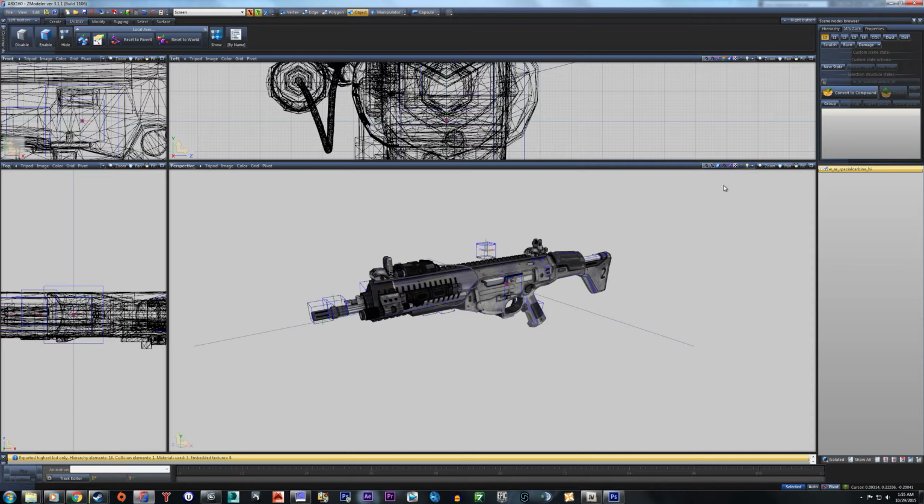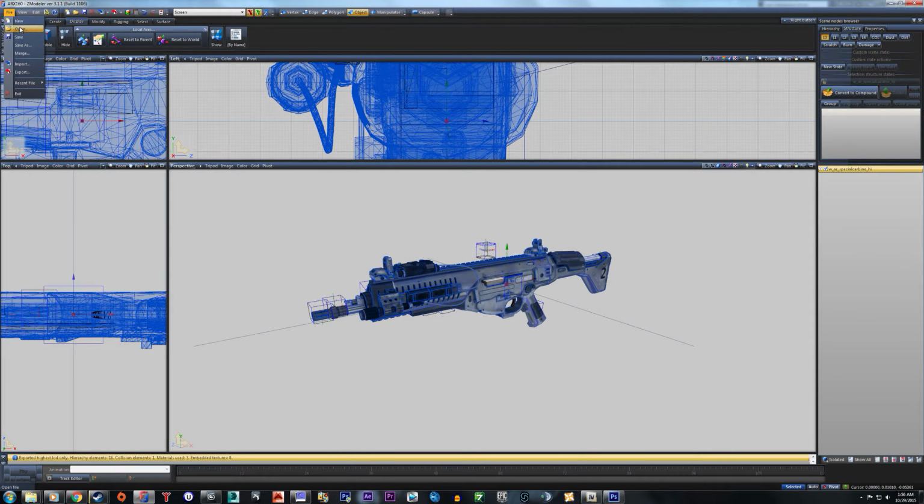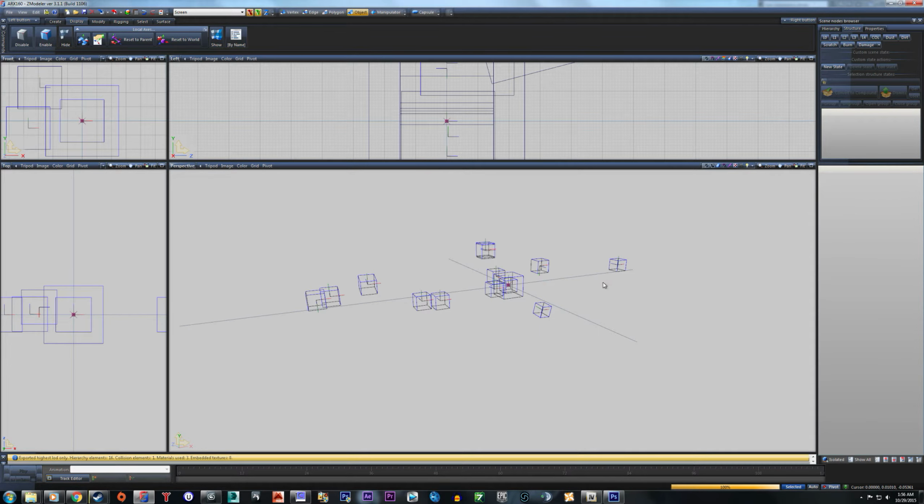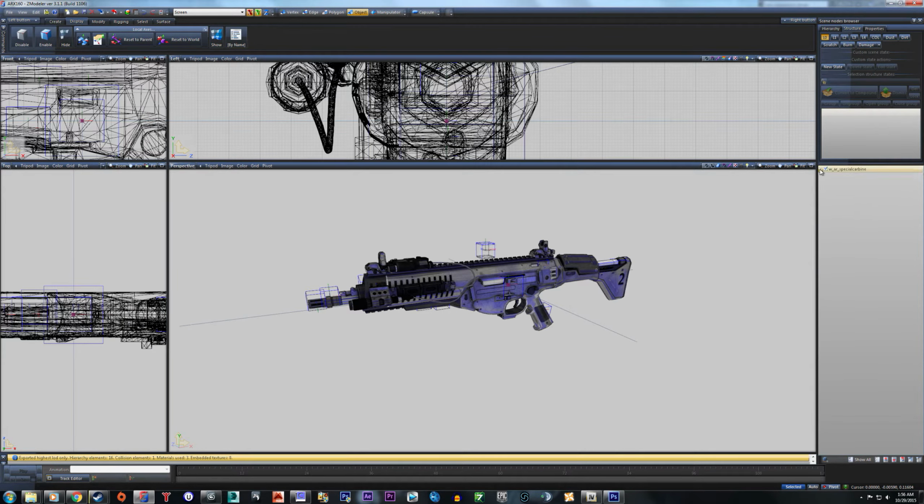And that's that. The gun is now done, but we have to do the clip, which is a little bit more tricky. Reopen your other save of the carbine so you have it open. You're going to want to try to find the bone called WAP clip. This is what you want. You can unlink this from the chain. Alright.